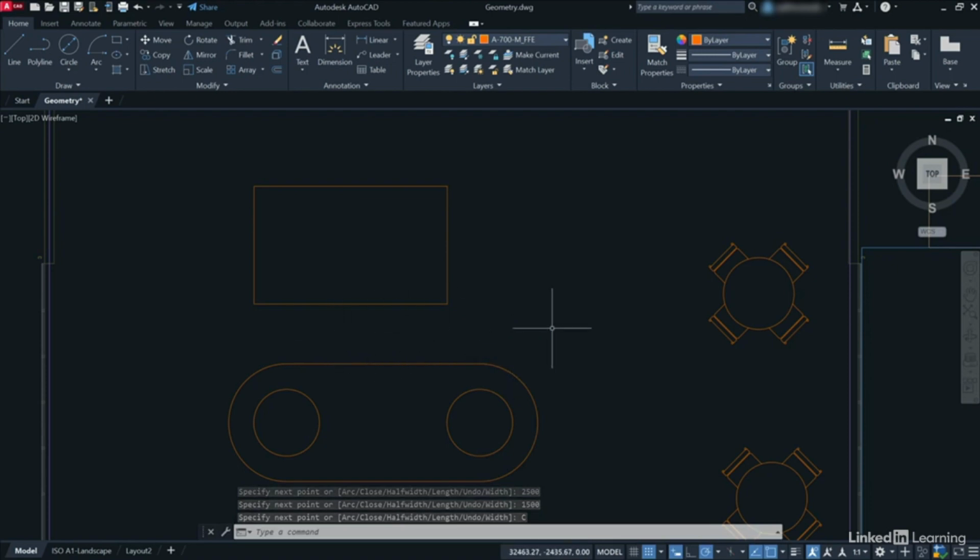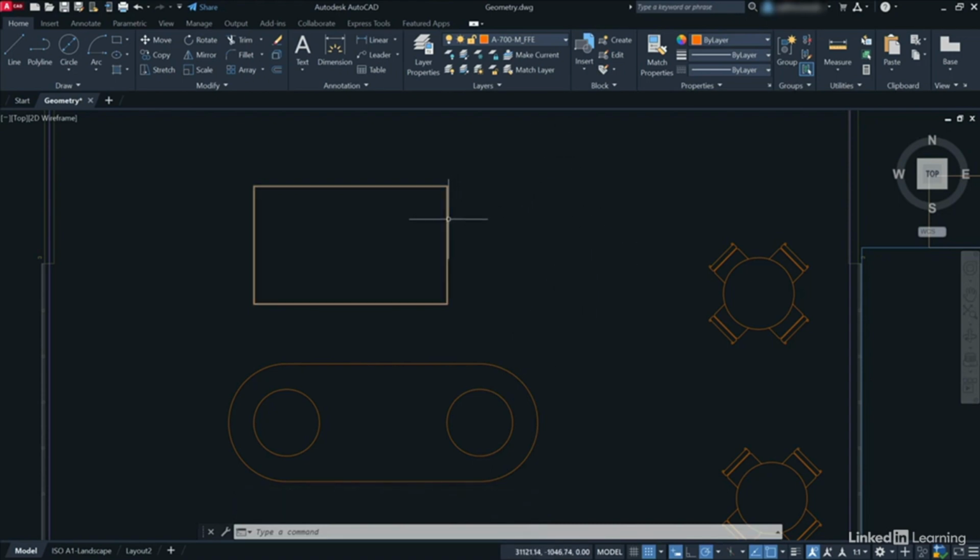Now when we did that with the line segments using the line command, it was 4 lines. This time you'll see it's a closed polyline we've created, a closed rectangular polyline. So you can do that using the polyline command. Also, we did it previously with the rectangle command and the line command as well. 3 different ways of creating that rectangle of the same dimensions.